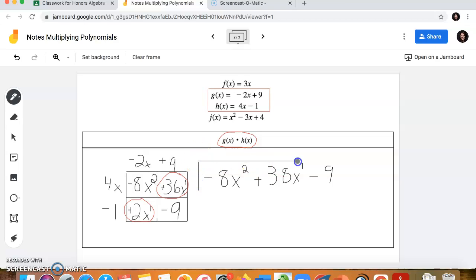And you're going to notice that I write these a certain way. I write these where the exponents go from largest to smallest. So we've got exponent of 2, exponent of 1, and then we have our constant right here. It's okay if you don't write yours in order, but you're always going to see me do that. That is it for this problem. We have one more, so if you need more time on this slide, go ahead and pause the video because I'm moving on to the next slide.